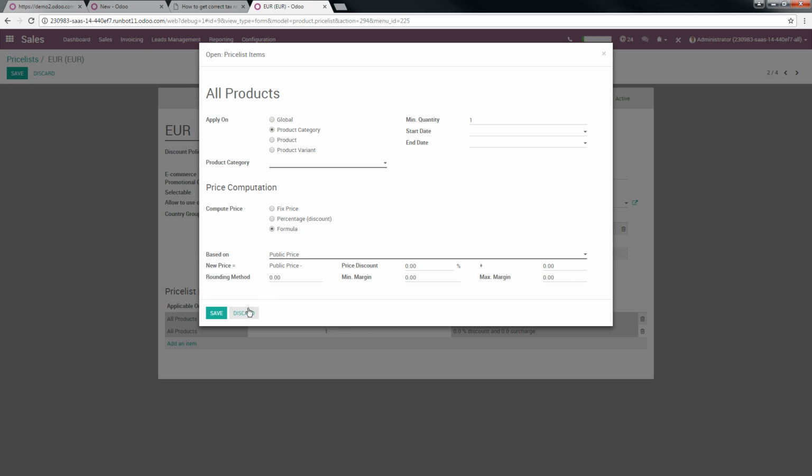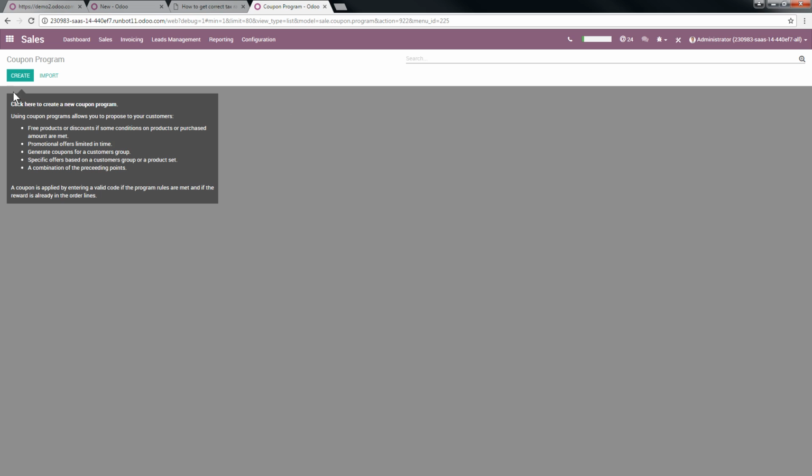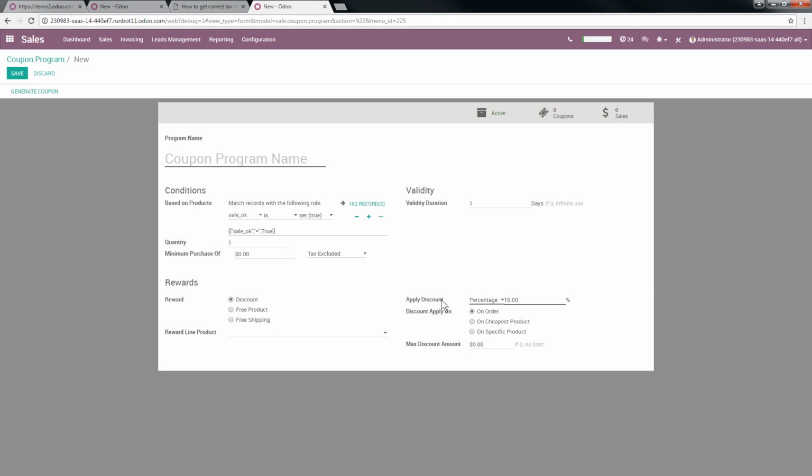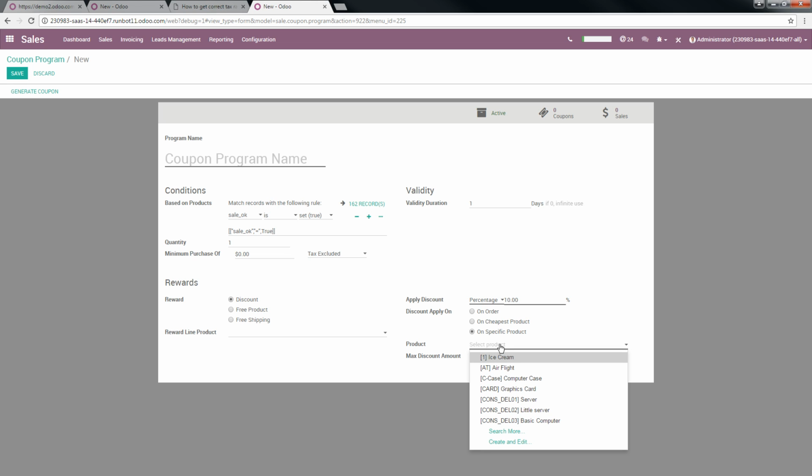I believe that it's possible as well with the coupons, but I would actually have to play a little bit more with coupons. It's still a very new development. This just got released about a month ago. And so I believe it's also possible over here by setting up a condition. And we have it on the cheapest, we have it at the specific product. So probably it's not possible with coupons because you would actually have to execute with each product. But if you want to do it with a price list, it would work.